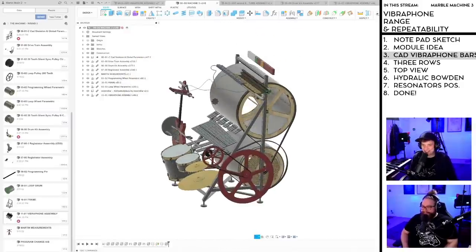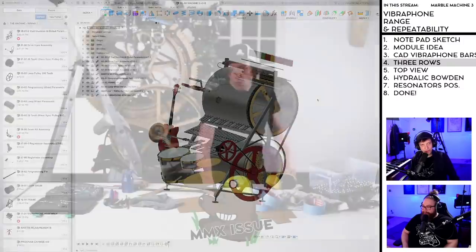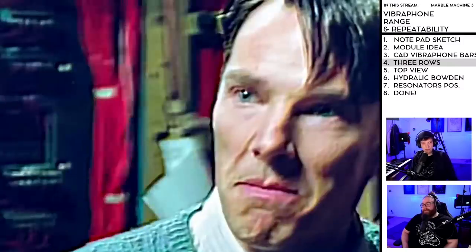Here we go. We have some Vibraphone bars. And my friends, it was a slow slog, but we're done with step three. So let's go home. We're on to the three rows. Yes. Oh, the satisfaction.